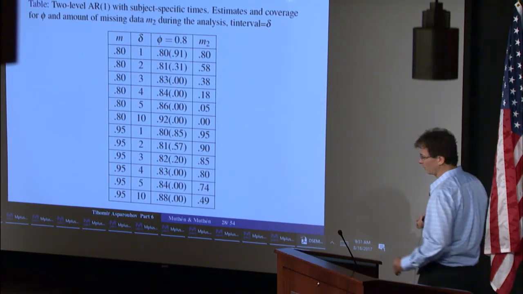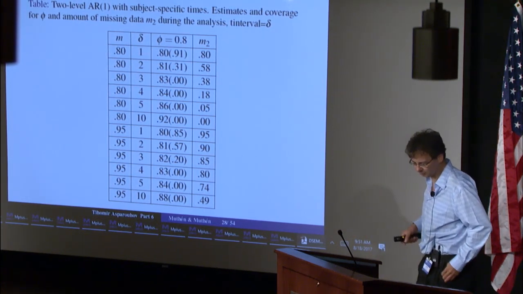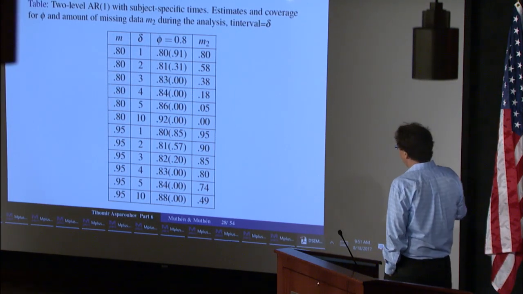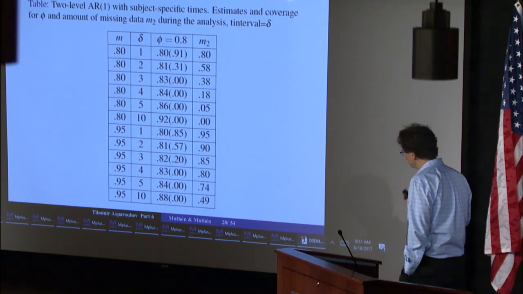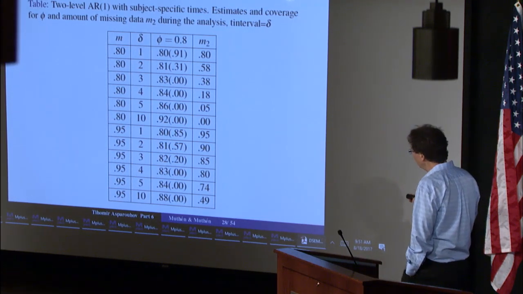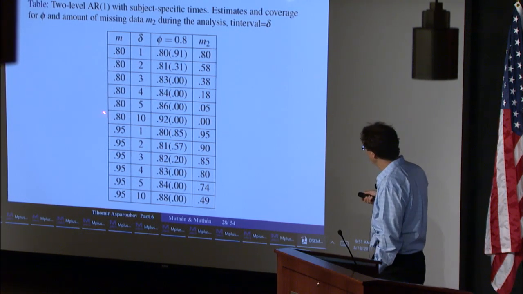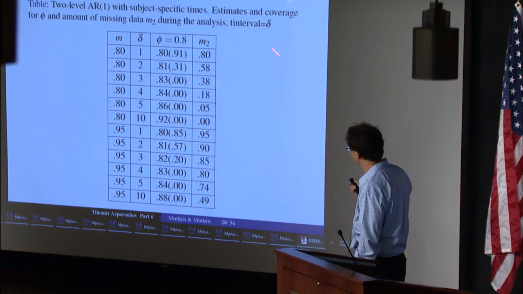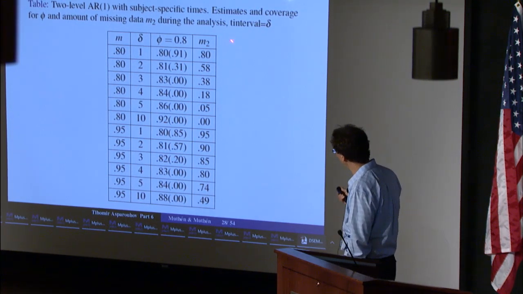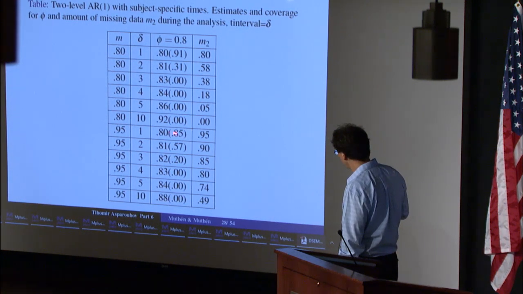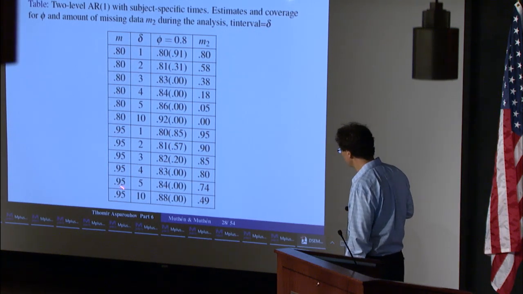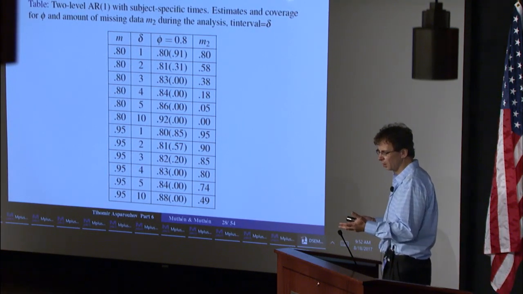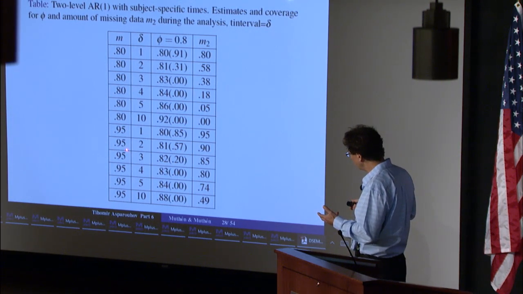Here's another little simulation that I thought is quite different and informative about the quality of this methodology in terms of dealing with subject-specific times. It's quite different from the previous one that I showed you, because here we're actually varying the delta. I didn't put a lot of words here, but it's in the paper, and I'll just explain how it works. I'll focus on this lower part of the table. We generate, for each individual, a 2-level AR1 model with subject-specific times. Basically, I generate 1,200 observations for each individual. And then I remove 95% of them.